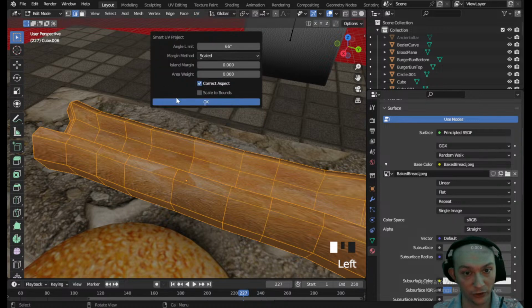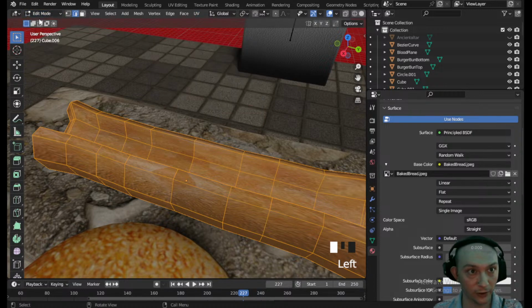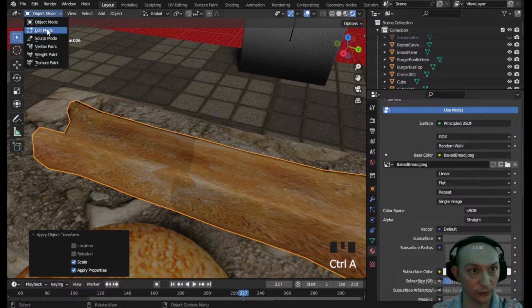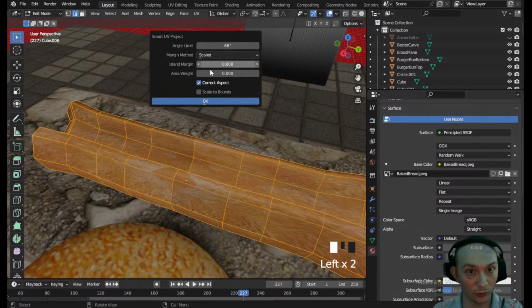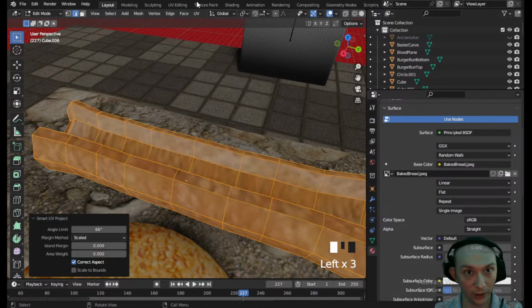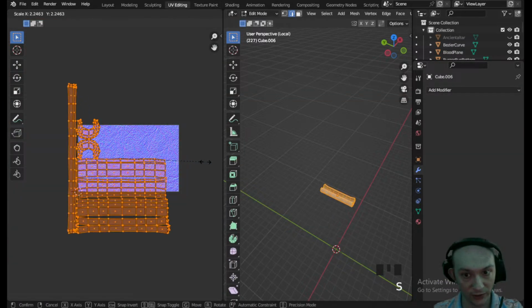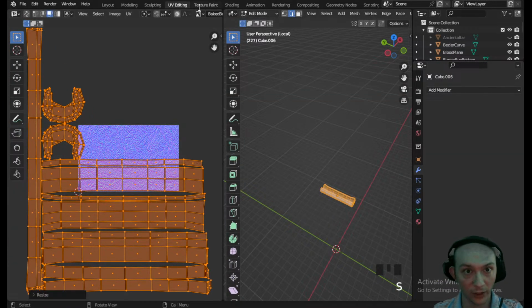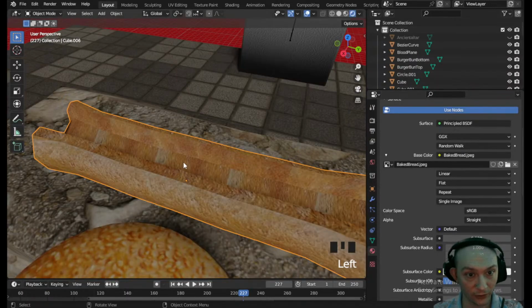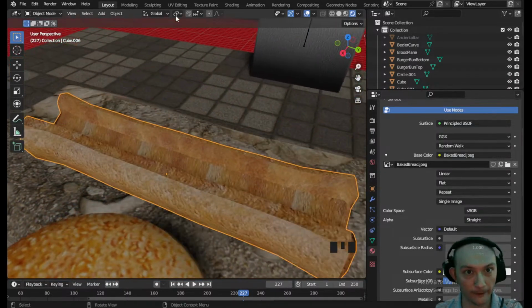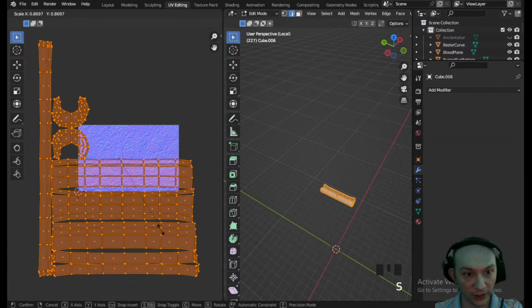UV, smart UV project. Oh, I should probably scale it. Control A, scale, and then I'll go to edit mode, UV, smart UV project. And then if I go to UV editing and I scale it up, maybe we'll have a better result, or maybe not. Damn.